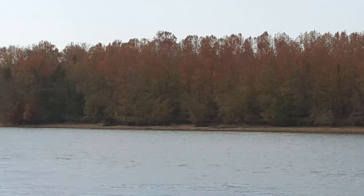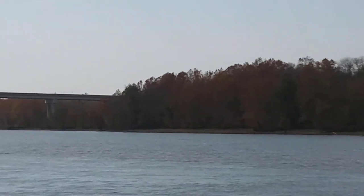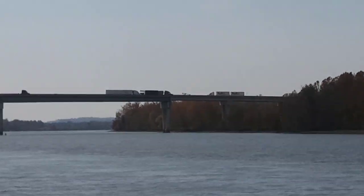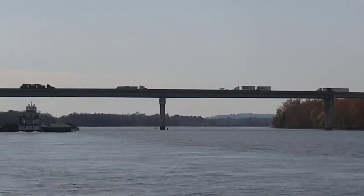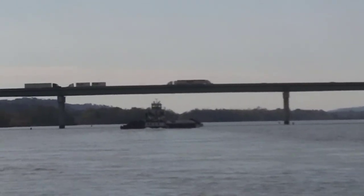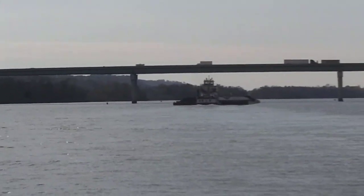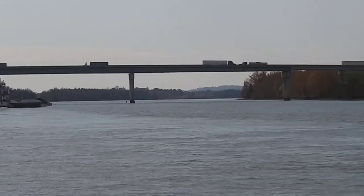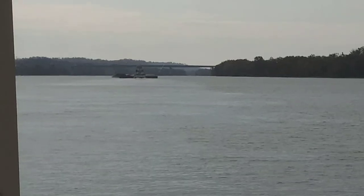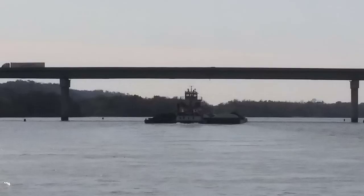It was a challenge today with barges and bridges. We had one area where a barge was traveling the same way upstream ahead of us, and we had a boat behind us — Vitamin C, shout out to Ed and Kathy. So I throttled back to avoid interrupting the tow captain who was trying to get through the bridge. After we got through the bridge, then we called for the pass. Just be considerate of tow captains and try not to call when you're going to pass them at a bridge — you may have to throttle back to de-conflict the bridge passing and the barge.